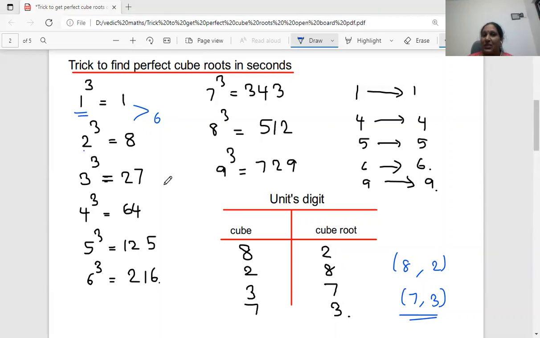3 cube is ending with 7. 7 cube is ending with 3. So for 3 cube you get 7 and for 7 cube you get 3. So only 8, 2, 7, 3, they come in combinations. And if you observe, 8 plus 2 are summing up to 10 and 7 plus 3 are summing up to 10. So that is one pattern you can observe here.